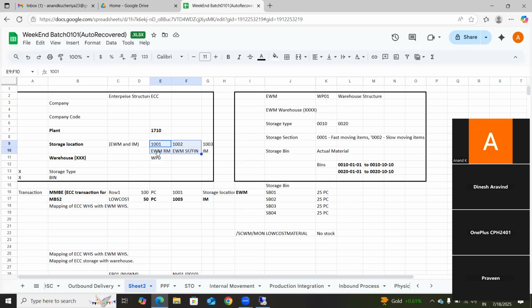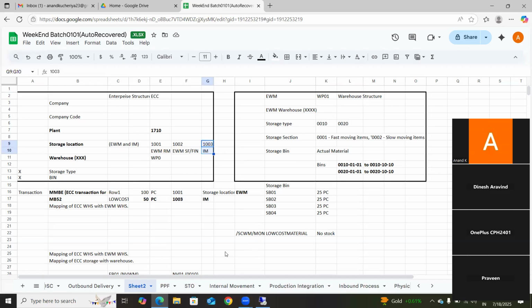We can also call it the EWM managed storage location. 1001 and 1002 are EWM managed storage locations, and 1003 is an IM managed storage location. That means the stock we see at this IM managed storage location is not available in the extended warehouse management. We cannot see that stock in EWM.